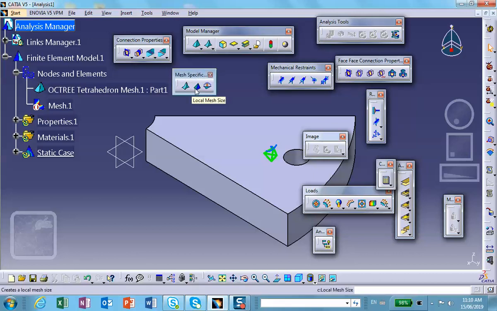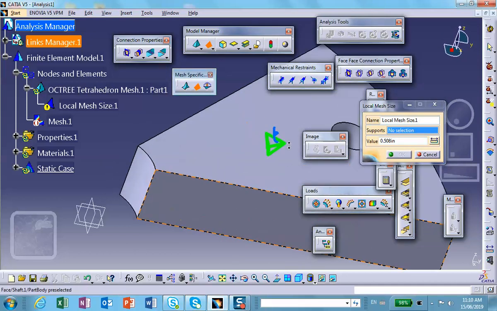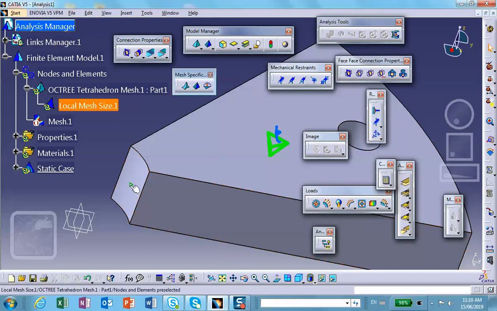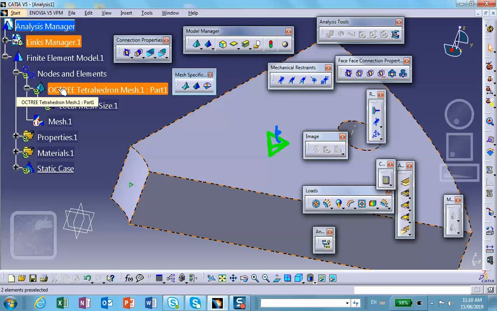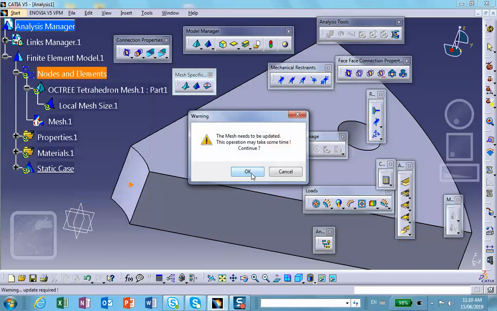Let's say that I wanted a finer mesh here. See that? This is not much smaller than that, but you have a control over changing that value. So I can make this thing 0.1. See? Right there. That almost became this. So if you look at your mesh, in this area, the elements are much smaller, whereas in the rest of the model, the elements are still the same original dictated size.